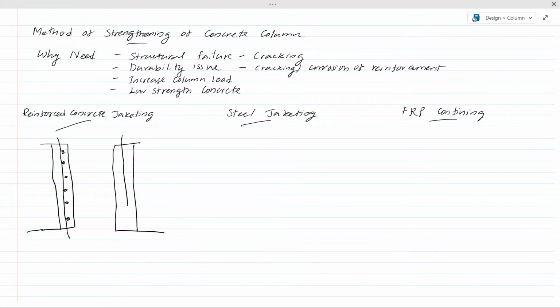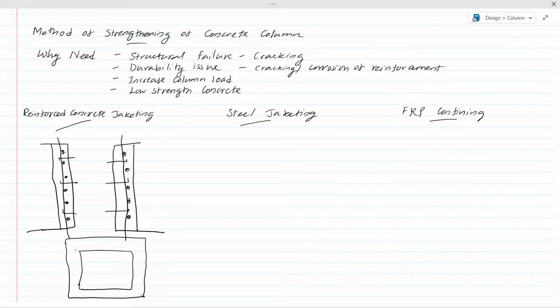You have to anchor the reinforcement, and this reinforcement needs to be confined. As you can see here, you have to use links to confine the reinforcement. Also, you have to consider dowels inserted into the column, because you have to make sure of that connection. If this new section is separated, then there won't be any use in adding the new section. If I draw this section here, it will be like this. The existing section can be enlarged by adding reinforcement and concrete like this.